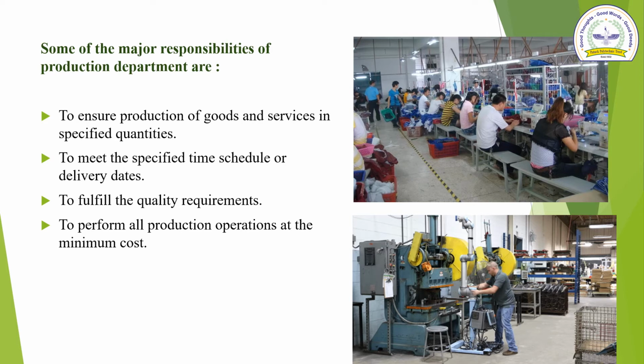To perform all the production operations at the minimum cost. The last and the most important responsibility of the production department is to see to it that the overall cost of production is reduced. So if the cost of production is reduced, automatically the profit of the business will increase. So these were some of the responsibilities of the production department.